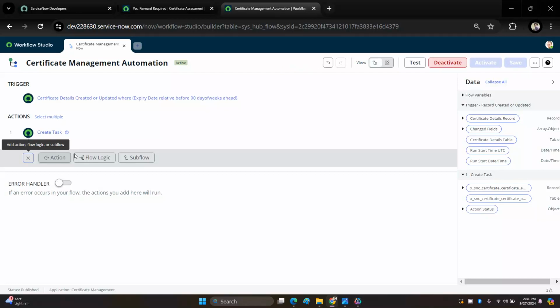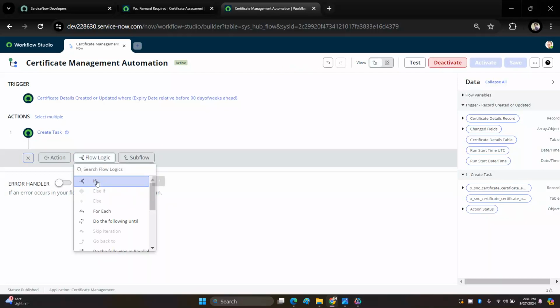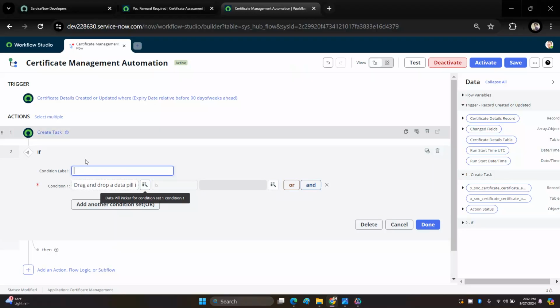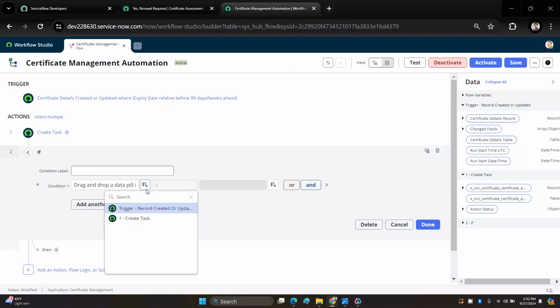So let me create a logic where I say if this particular task, let me get this task first.